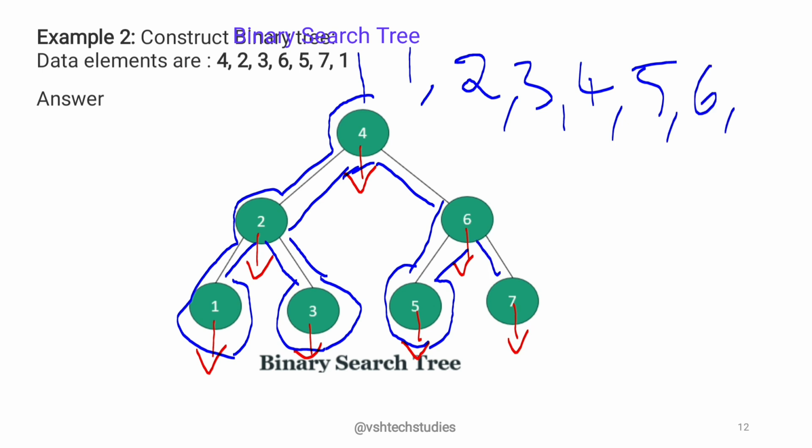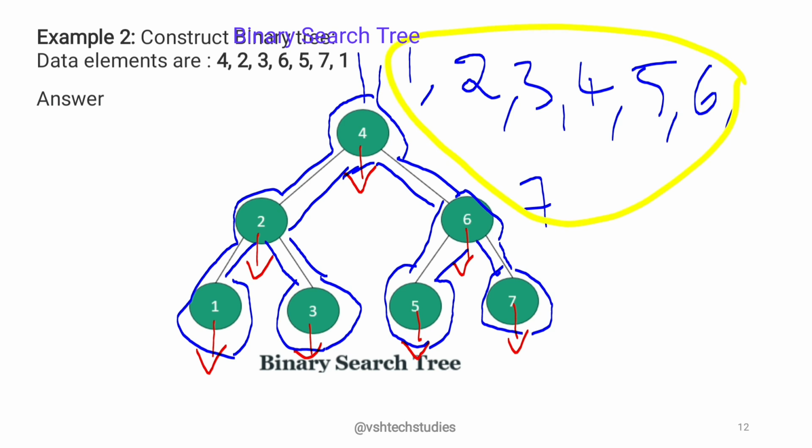Then moving to its right side, 7 is cut. Then coming back after covering the right side to the root of 6, that is 4, the procedure is completed. Now if you observe these elements, they are in increasing order. That is how, when elements are given, we can construct a binary search tree. After constructing it, inorder traversal of that binary search tree gives the elements in ascending order.